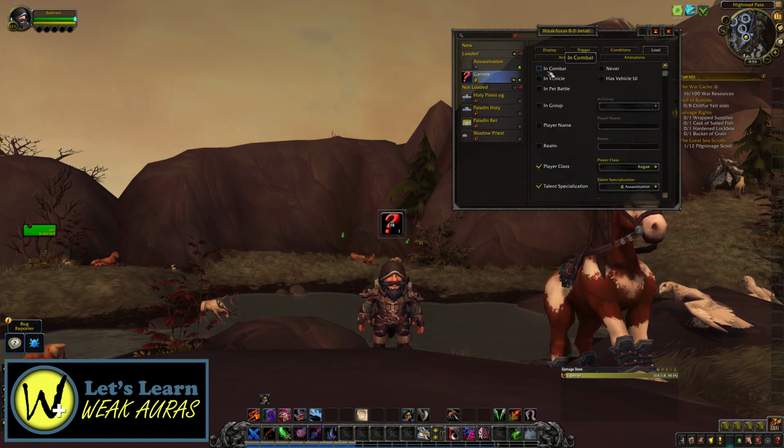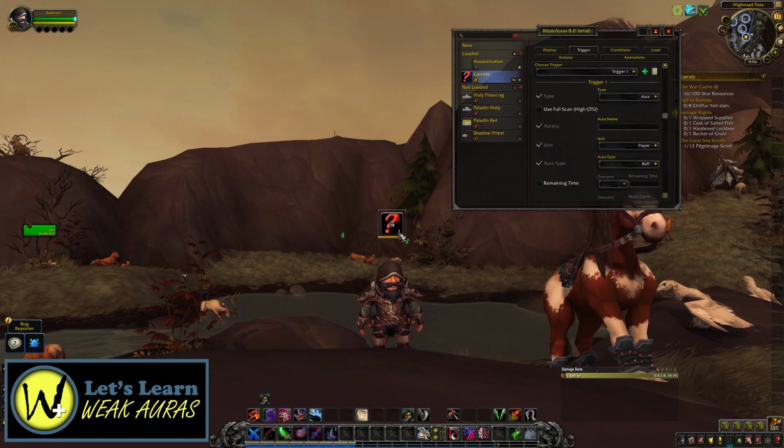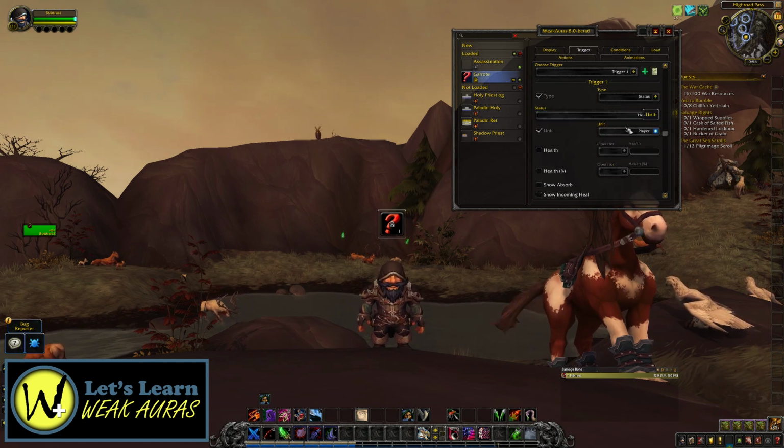The other thing you can do, some people like a very clean interface when they're not in combat. If you'd like to put this as in combat or not in combat, that's absolutely fine. You can click that. I, however, like to keep everything up so that I know where I'm at heading into combat. So for now, we're going to keep it like that. So now we have to actually set what this is, because Garrote is not a question mark. We want to see Garrote. We want it to trigger with Garrote. So we're going to go into here, and we're going to go into status. Now, there's a bunch of different menus in here.